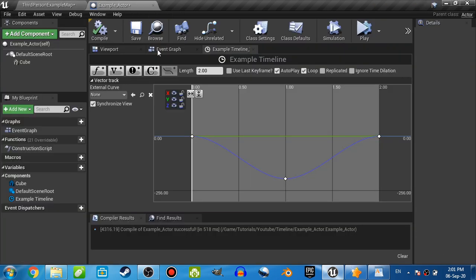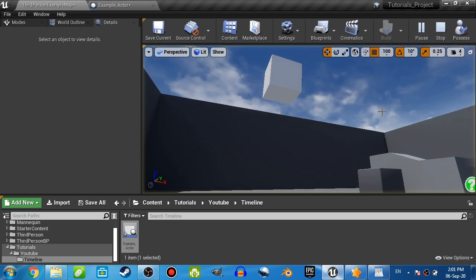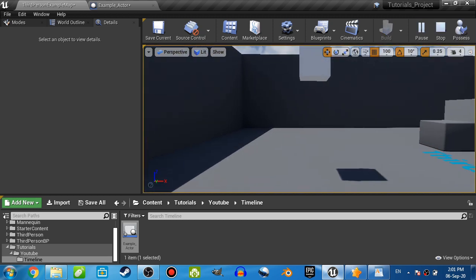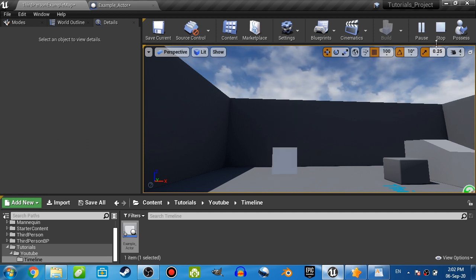There is also this weird one called constant. It will make it stay at the 0 value until it reaches this point, then it will jump suddenly to -200 and stays at it till it jumps again to 0. And this is how it looks. Some games could really use something like this. I bet most of you have seen it in a game you have played.